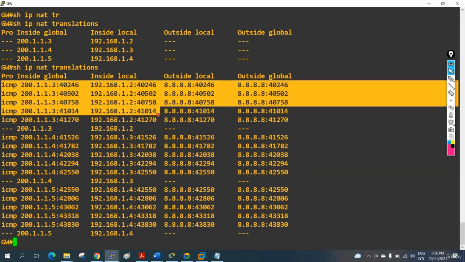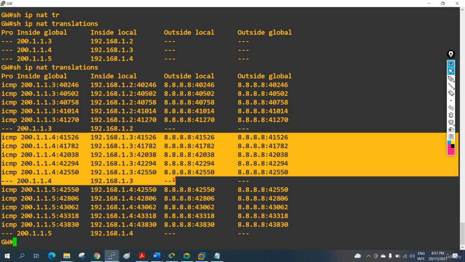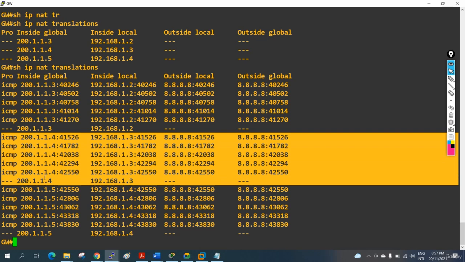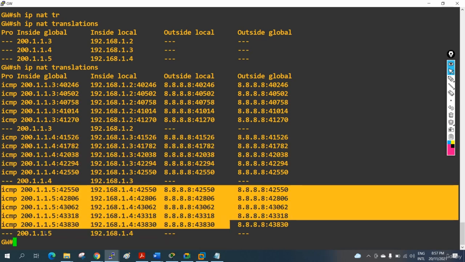Let me show you: from here to here is 1.2. 1.2 is reserved for 1.3, and from here to here, 1.3 is reserved for 1.4, and here, 1.4 is reserved for 1.5. So it is one-to-one mapping in static. But if we take dynamic, or PAT, port address translation, in that one, whatever is available, one public IP is going to be used for all the sources.